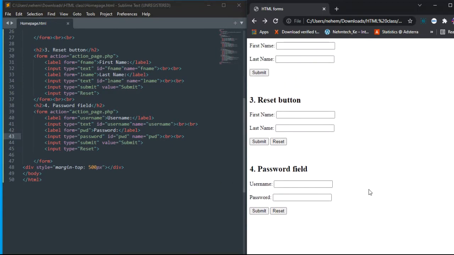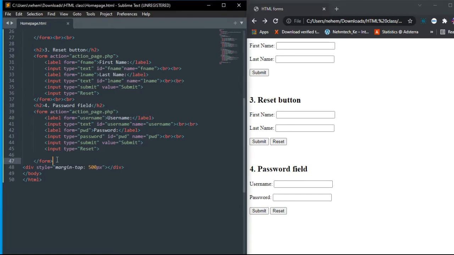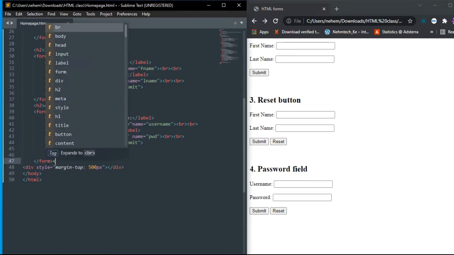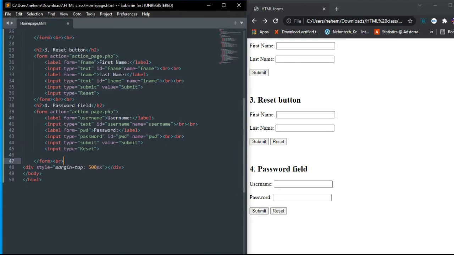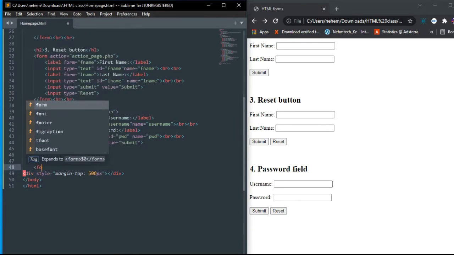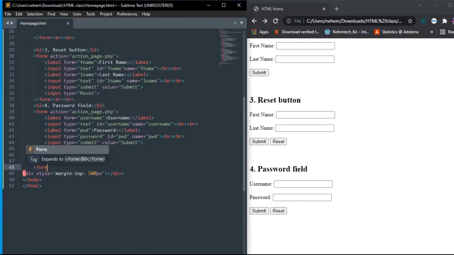So this is where you have the radio button, the input type radio. So perhaps in the next line, let's put the BR here as always, so that we may have some space. In the next line, let's write the form.